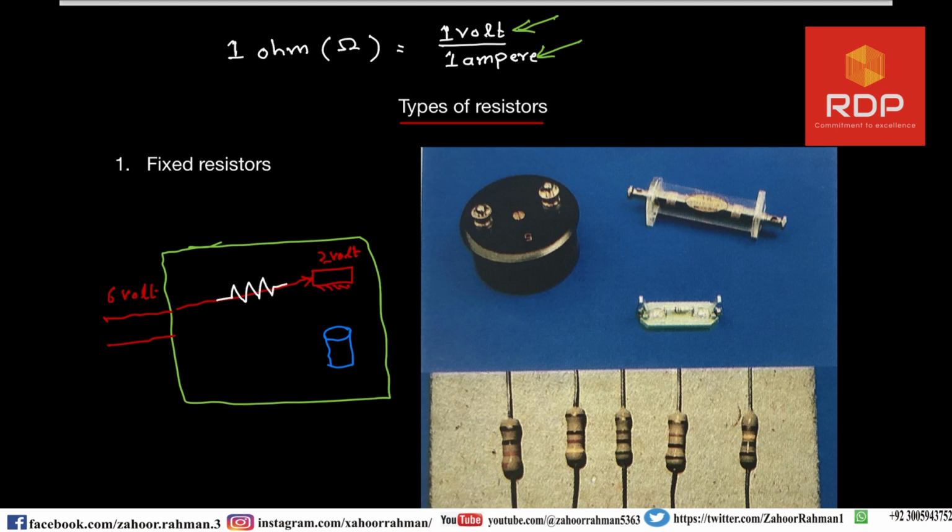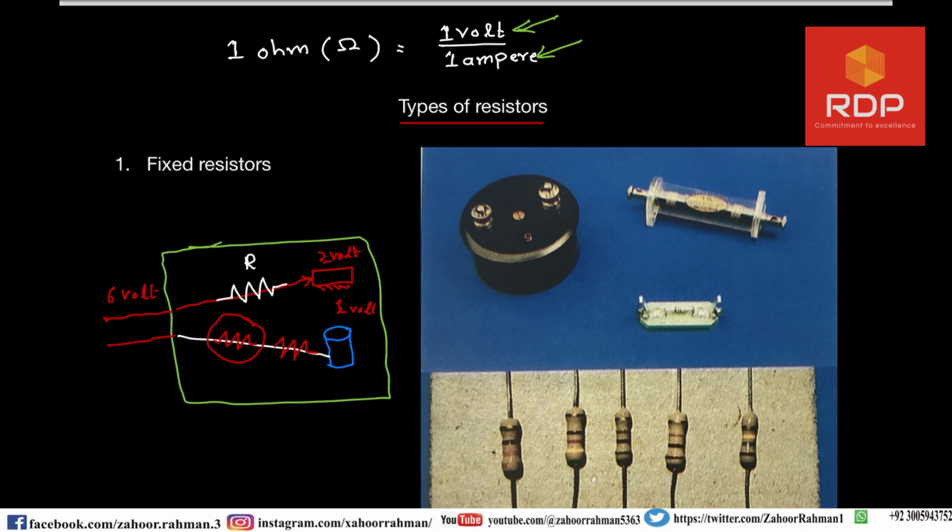So for that particular purpose, we will introduce resistance. Resistance will control the flow of electrons and as a result we will get a lesser amount of voltage. Similarly, for this we have to provide, for example, more resistance, because this requires, for example, 1 volt. So we have to introduce these resistances. These are called fixed resistances.